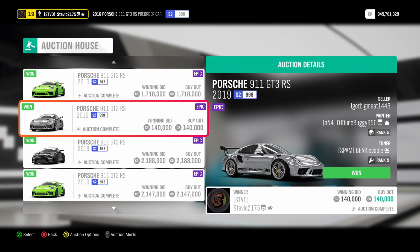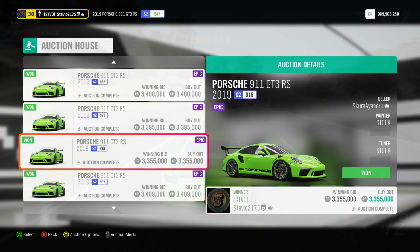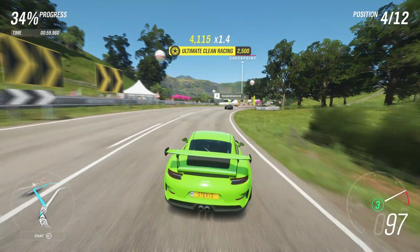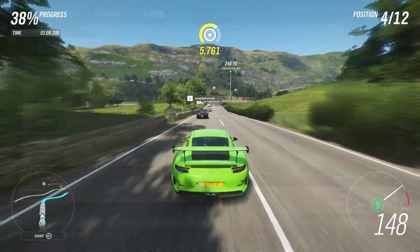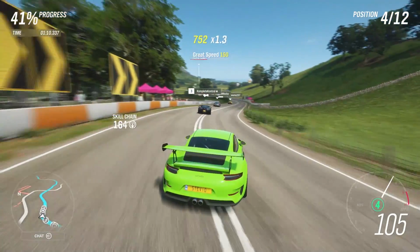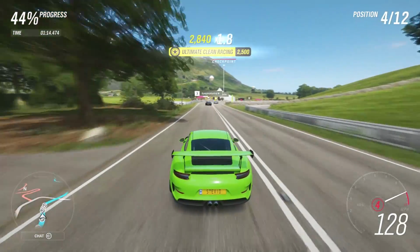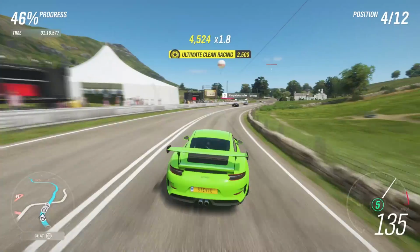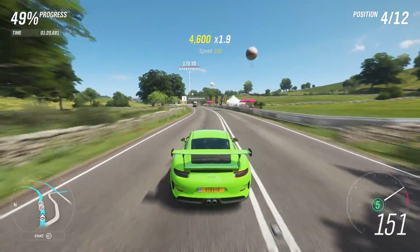Anyone can sell the car for about 3 million credits now, but I've sold plenty of these, even today, the day that I'm recording this video, on January 22nd, 2020, for 20 million credits. This car is straight up worth 20 million credits, even though it's returning in Series 18 through a seasonal championship that literally every Forza Horizon 4 player can finish and unlock the car with. I seriously do not understand it, but I highly recommend you sell yours if you have one and don't want to.